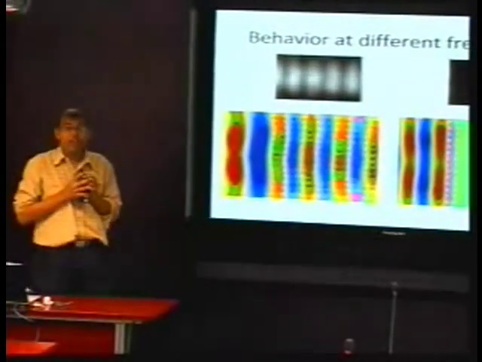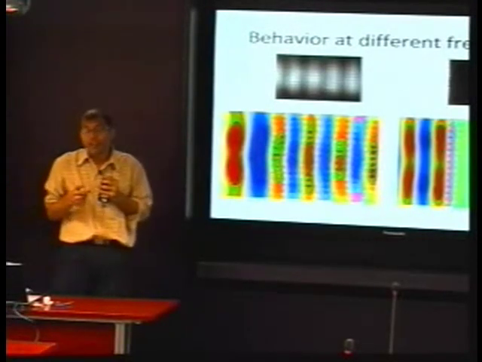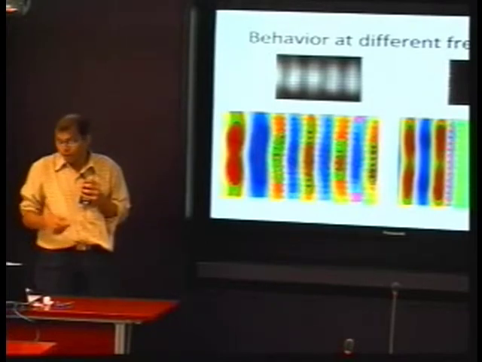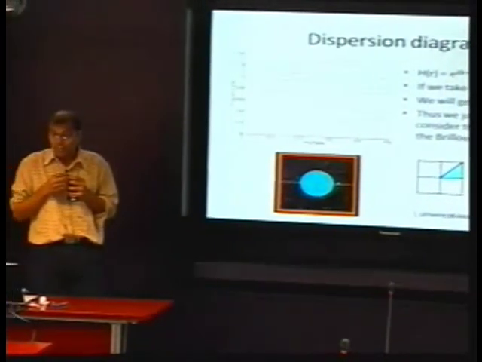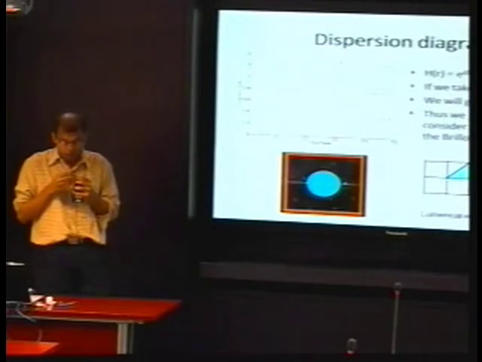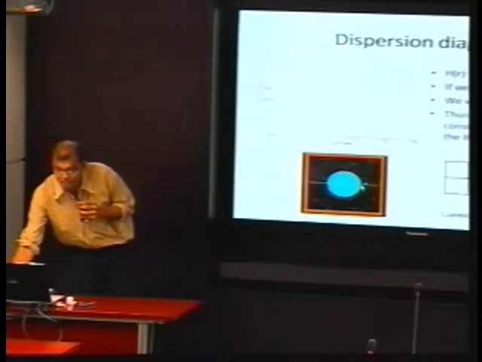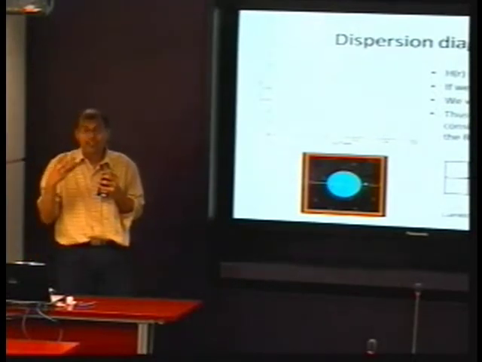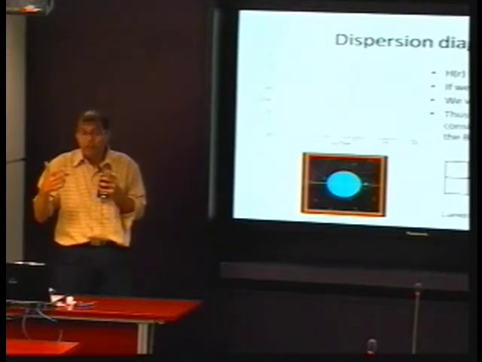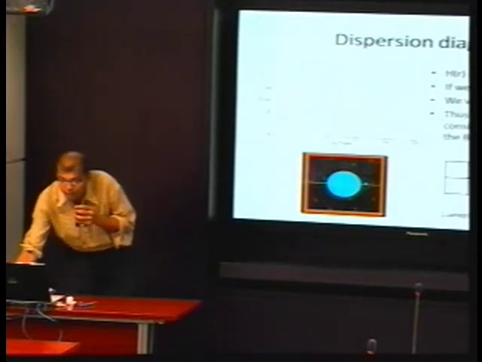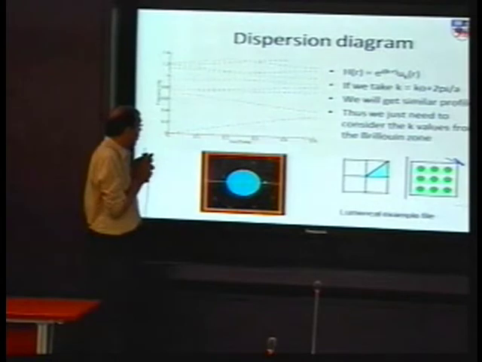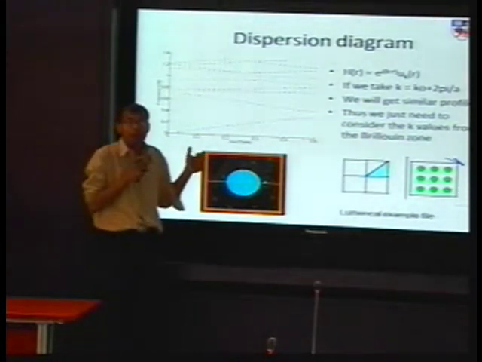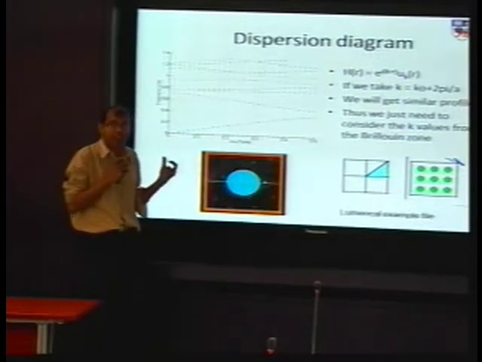Now, the next thing that comes is when we have to design a photonic crystal, we have to understand at what frequency how it will behave. That behavior we can understand by using a dispersion diagram. This dispersion diagram we calculated using the same numerical software. To calculate this dispersion diagram, we just consider a single unit of that photonic crystal, and beyond that unit, the field will be periodic. So we can bound that structure using a Bloch boundary condition. Basically, Bloch boundary condition will specify what mode we are interested to excite in the structure.